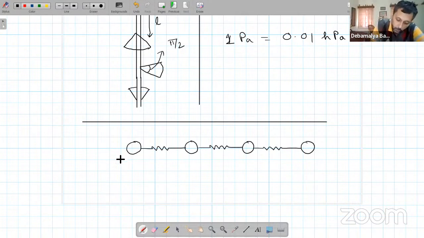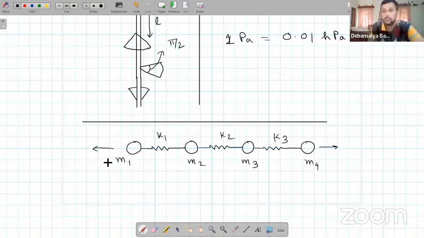There are 4 masses. Let's call them M1, M2, M3, and M4. And there are springs K1, K2, and K3, and they're moving on a straight line. This is very important, because if they start to bend and all, the problem becomes extremely complicated. We do not know if the solutions really do exist. I mean, of course they exist, it's a finite system, but it's unnecessarily complicated.